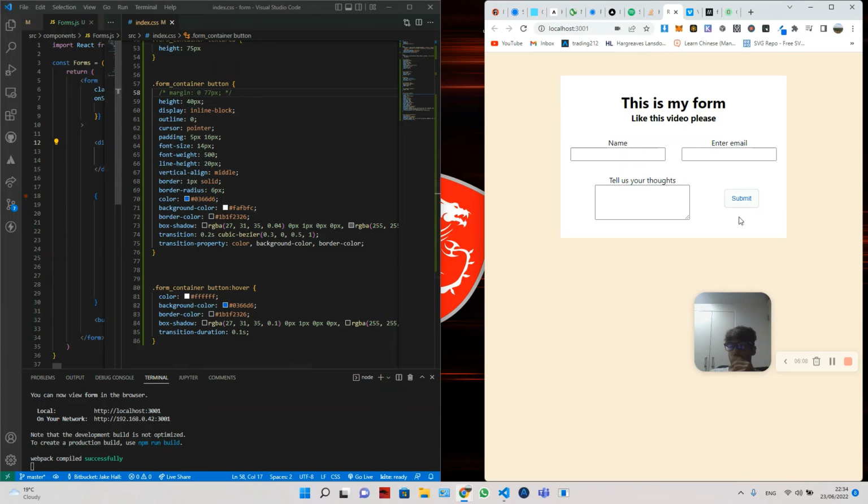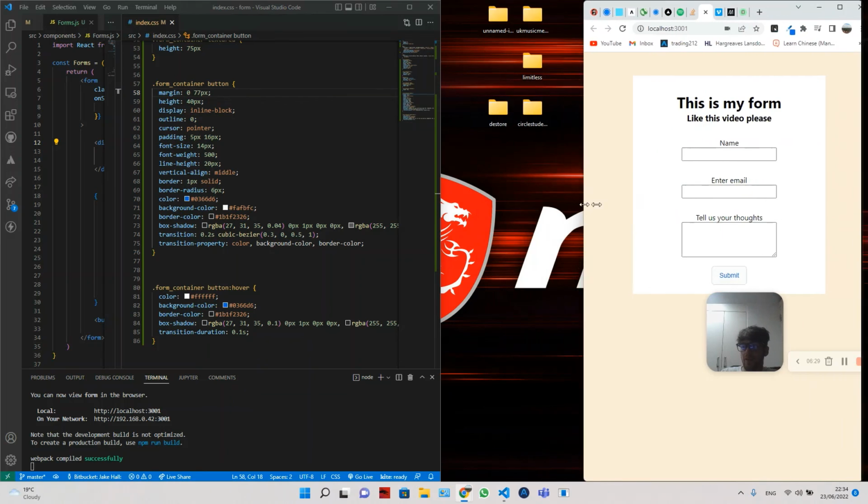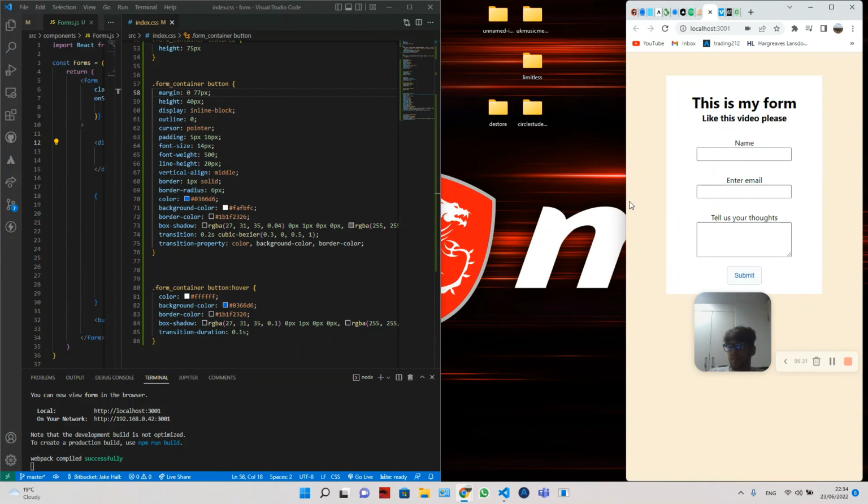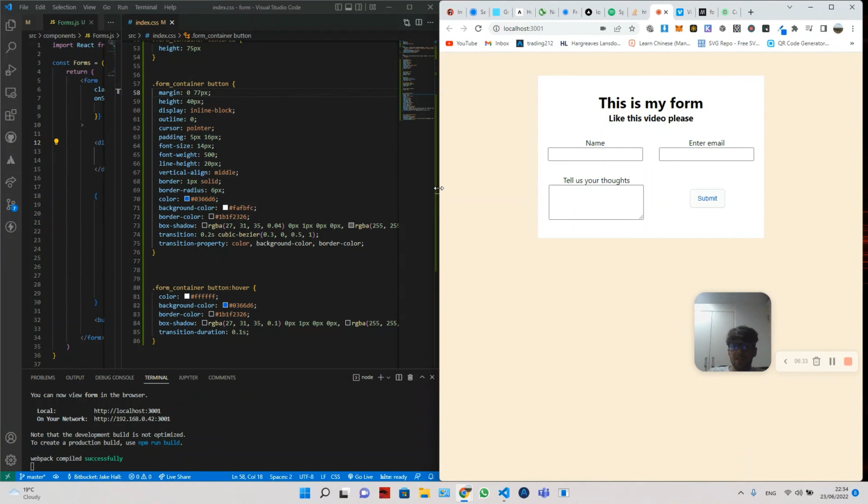So the way that I went around this is pretty much through trial and error. I knew that changing the margin would allow this to be shifted out of the way, and 77 was the golden number that I stumbled upon. So that makes it all look a bit centered and in line at the moment, and then it goes into this. So yeah, that's the CSS complete. I don't think there's anything else to add.